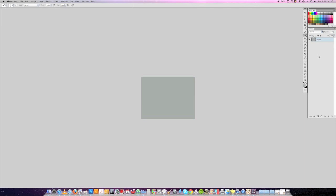So here we have a canvas. I usually work a couple hundred pixels by a couple hundred pixels, and I use a soft brush almost exclusively because I don't have to think about my mark making when I'm using the soft brush. But use whatever brush is most comfortable for you.